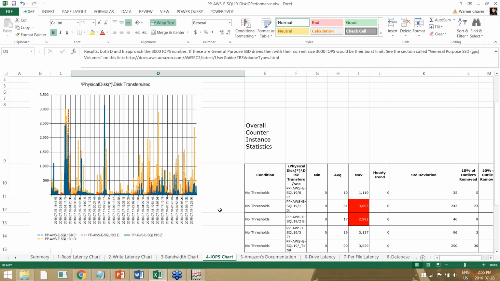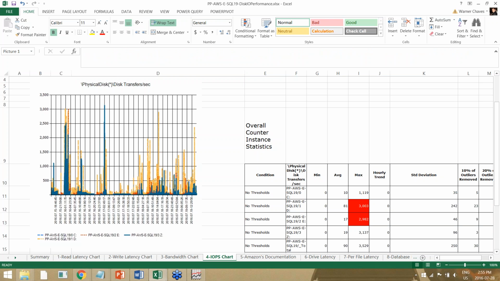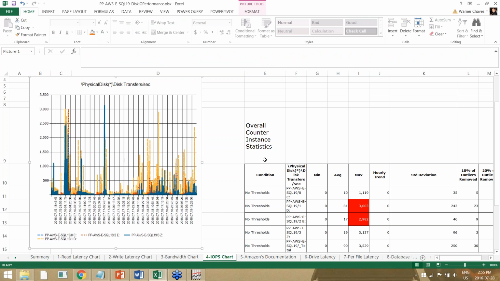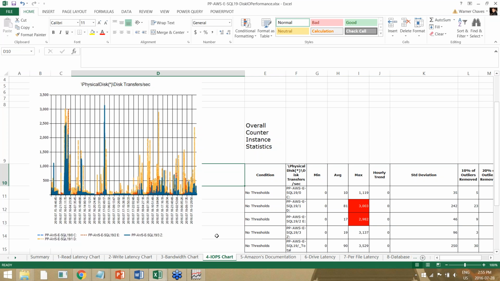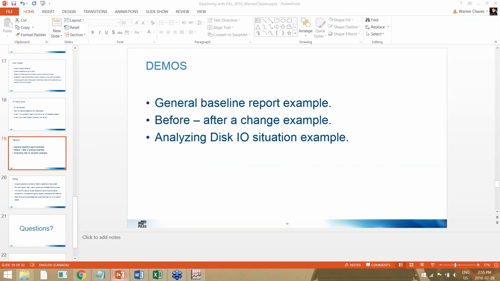Okay, so that's again the type of very detailed analysis that you can do based on Perfmon, and it's very easy to analyze. You just boot up PAL, you consume the file, and you can take the charts and the overall counter stats. If you don't want to overwhelm people with a huge HTML report, and I do this all the time, I just create an Excel sheet and put the stuff that I'm interested in, and it really gets the point of the analysis across. Okay? All right.